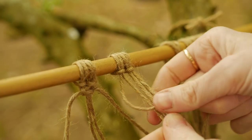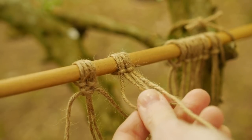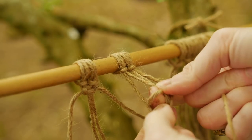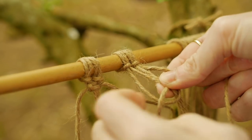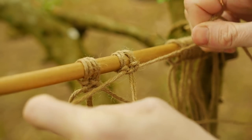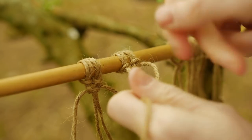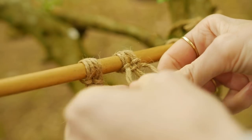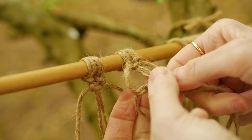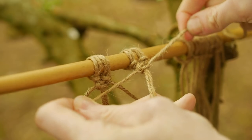The next four strings are the exact same. Left one over the three, pull that one up, under it goes and then through that gap there — pull it nice and tight. Same again with the right, over the left, pull that left one over and under and through that gap there on the right, and pull it nice and tight.